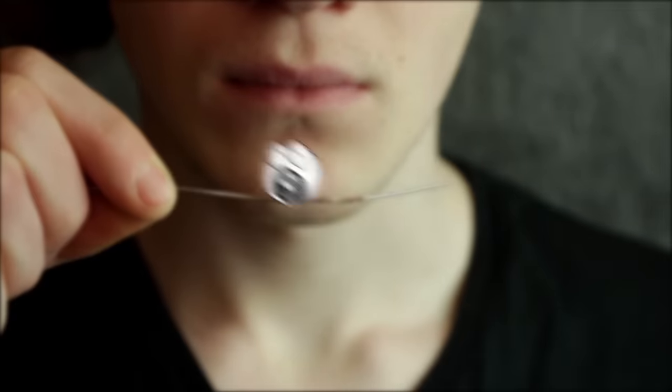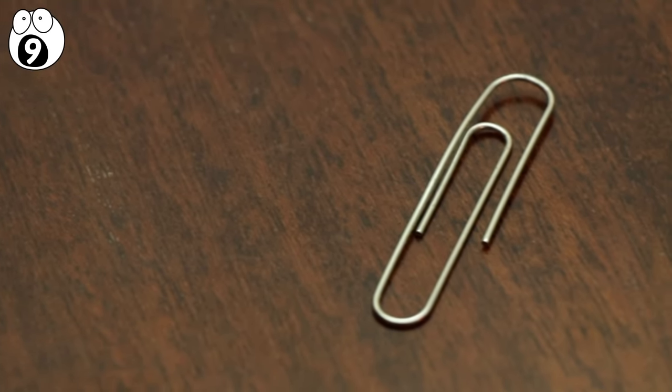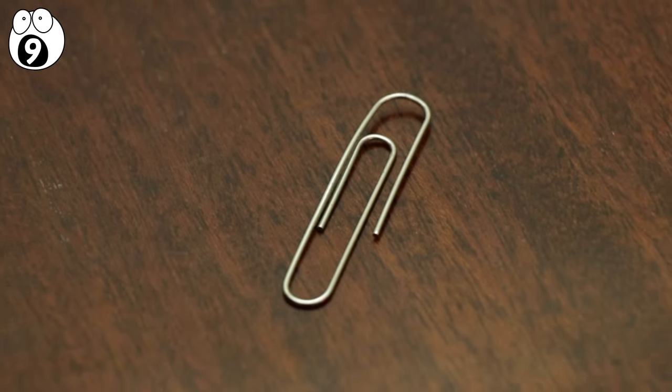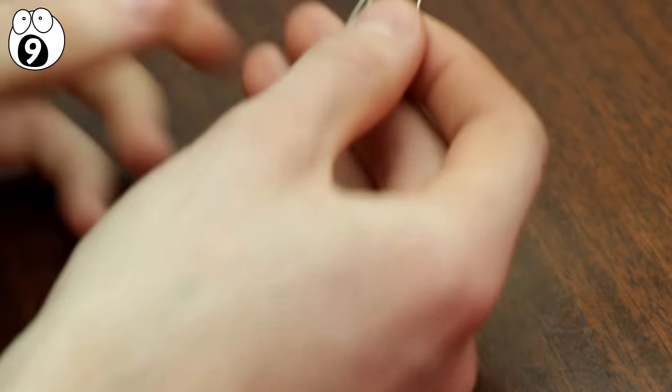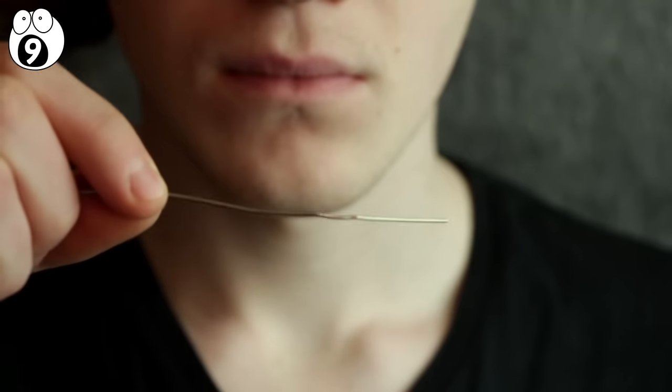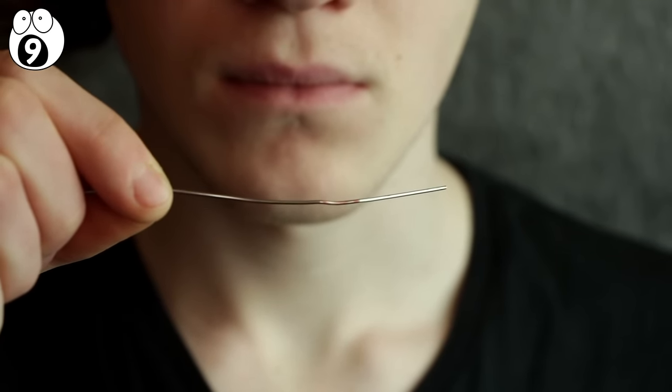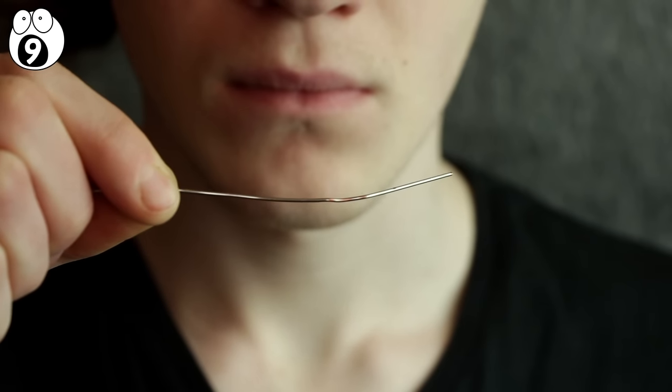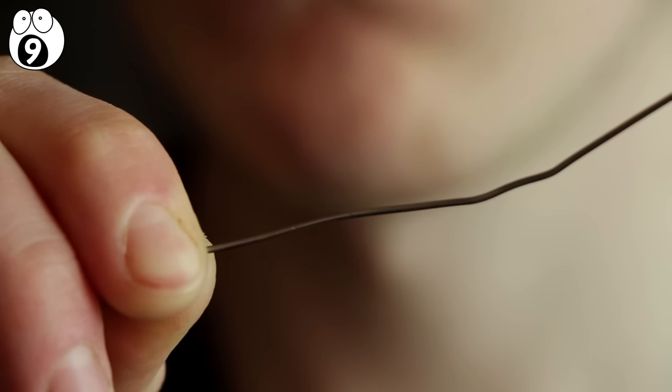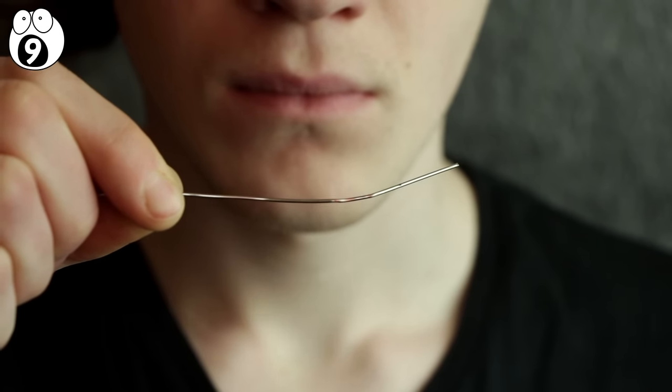Number 9. Bend a paperclip with your mind. Bending a paperclip with your mind is not as difficult as it sounds. In fact, it's remarkably easy and requires surprisingly little psychic abilities. Take a normal paperclip, flatten it out, and then hold it straight in front of you. This trick is all about perspective. The paperclip shouldn't be completely straight. However, when you hold it in front of you, it should look like it is. To bend it, simply roll it ever so slightly between your fingers, making it look like you're bending the paperclip with your mind, when in reality, you're just rotating it a little.